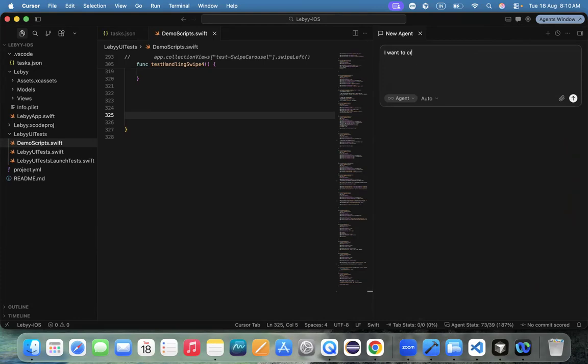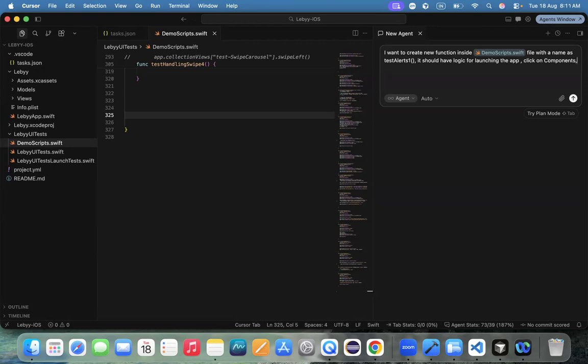I want you to create a new function inside the demo scripts.ts file with the name test alerts one. This is my function. What it needs to do: it should have logic for launching the app. Click on components on my mobile application.